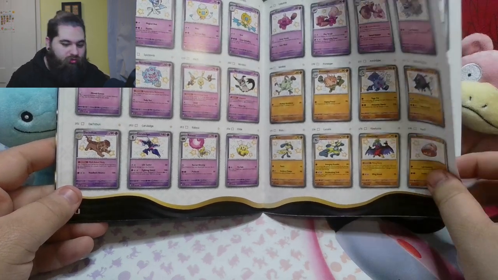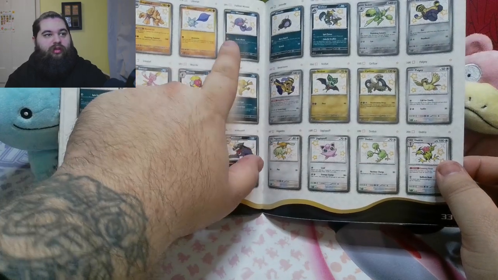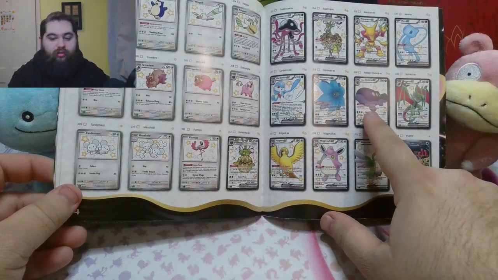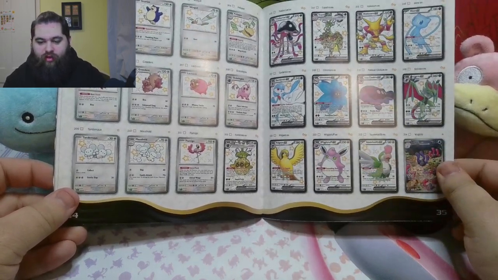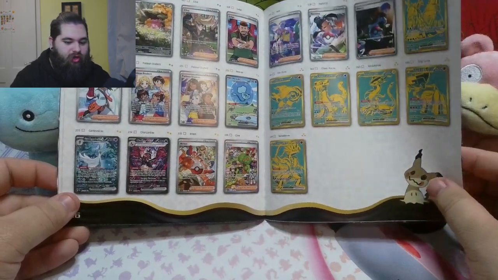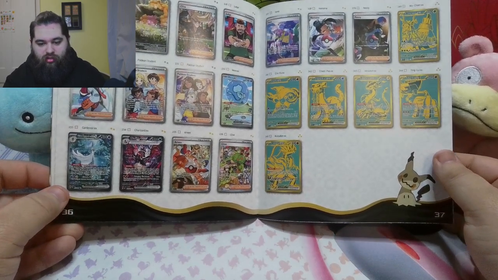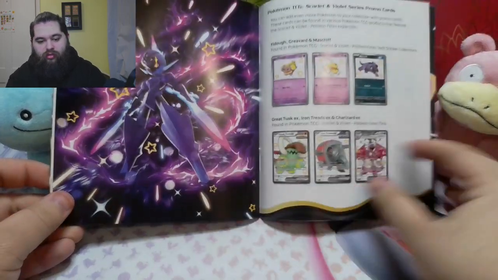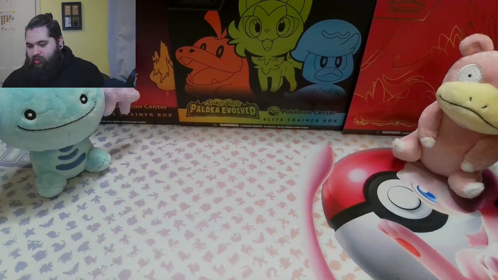I wouldn't mind the Tinkaton sets either. Let's just hope that we get something nice. Obviously, we need the Paldean Wooper, and we need the Full Art Clodsire EX, the Full Art EX of Gardevoir. And then we've got all the nice special illustration arts, and the Full Art cards, and the lovely, nice gold ones. So, let's get into the box and see what's in there.